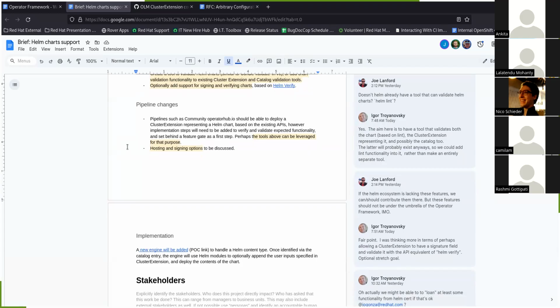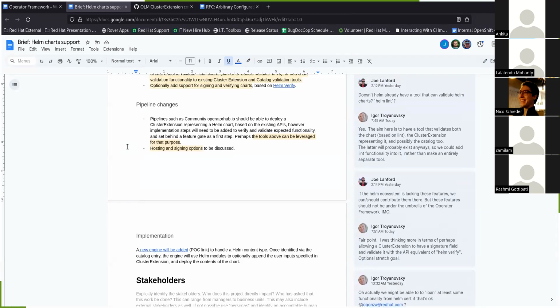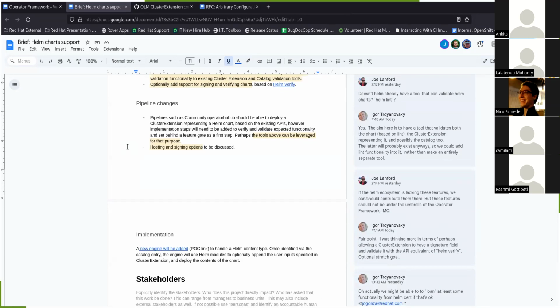So theoretically, there are no API changes that need to be done, except potentially, oh no, actually not even passing in cluster extension Helm values or anything like that. But we may need a way to test the Helm chart before we publish it.